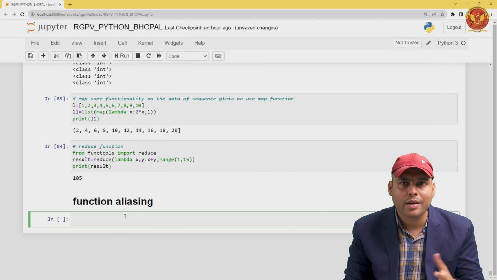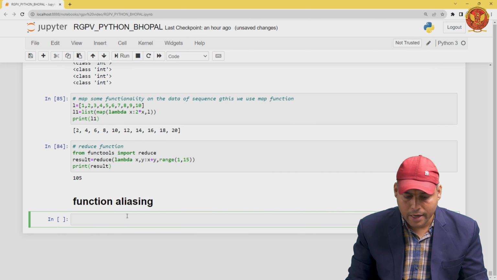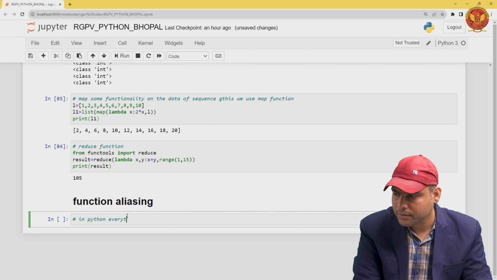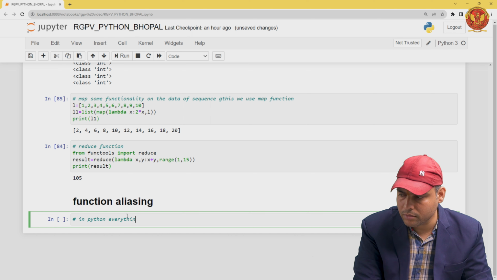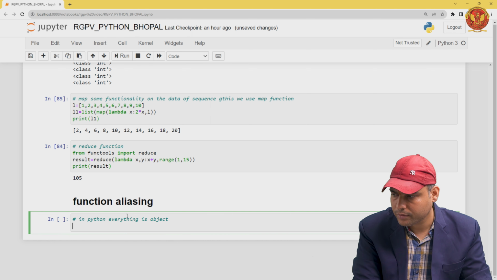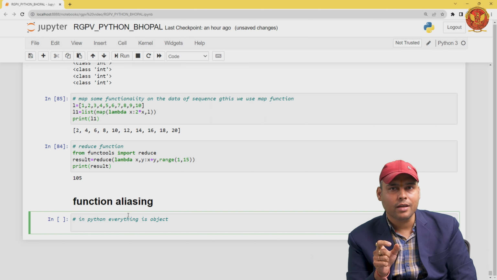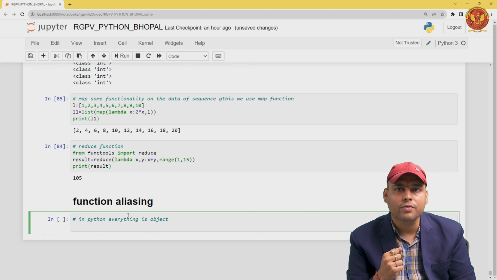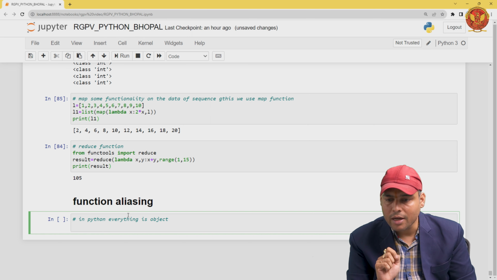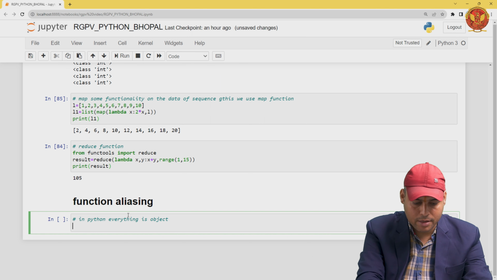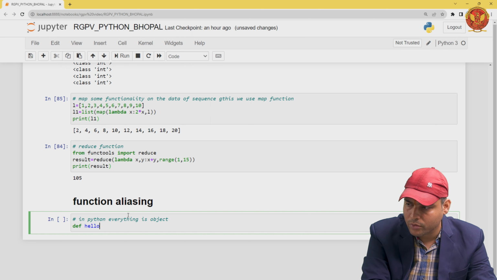Aliasing is a way to give another name to something, है ना? And we know in Python everything is an object. Fine. So similarly, the function identifier is kind of a reference for your function object. तो हम क्या करेंगे, हम उसको दूसरा नाम देने की कोशिश करेंगे जिसको हम बोलते हैं फंक्शन एलियासिंग, है ना? देखिए फॉर एग्जांपल मैं एक फंक्शन डिफाइन करता हूँ, def hello.